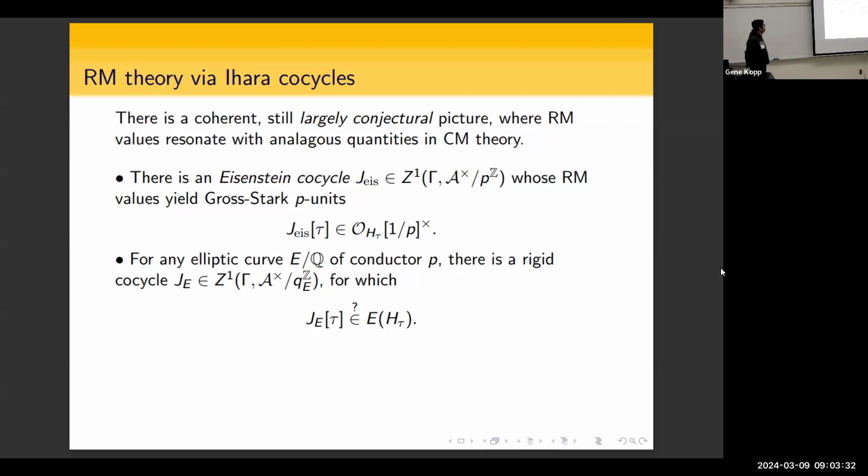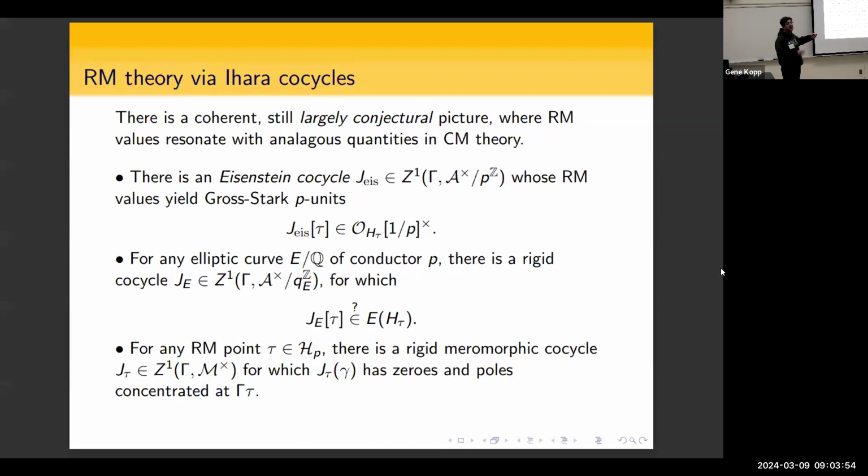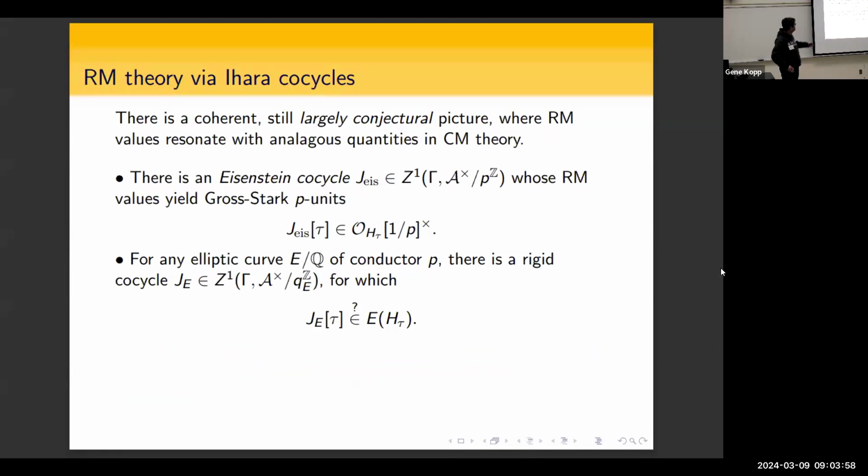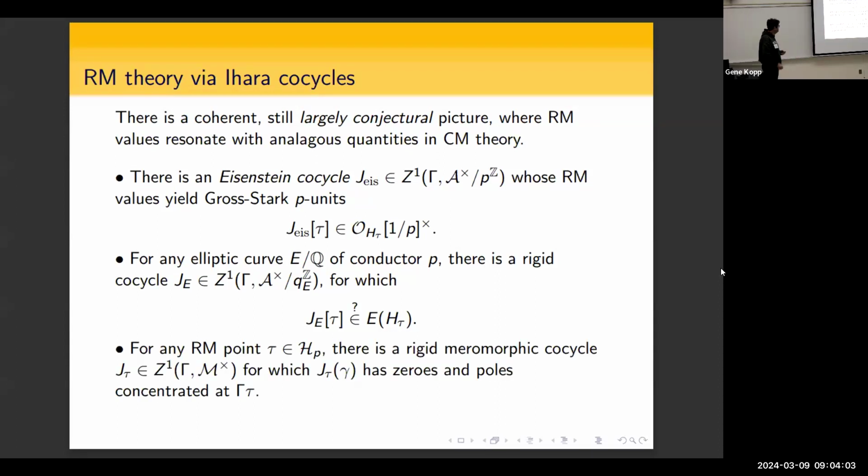Now, for the elliptic curve of conductor p over the rationals, one can also construct a rigid analytic cocycle, but modulo periods. But now the period is more interesting. It's actually the Tate period that arises in the p-adic uniformization of this elliptic curve, which has multiplicative reduction at p. And then we can take the values of the cocycle. They live in Cp* mod q^Z, which is identified with E(Cp), and we conjecture that this resulting point is actually defined over the Hilbert class field.